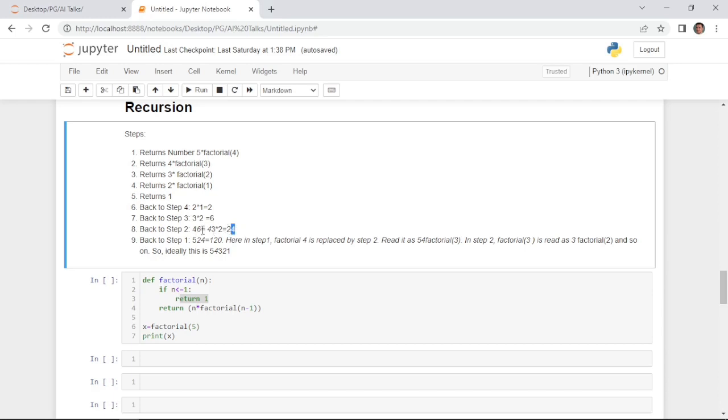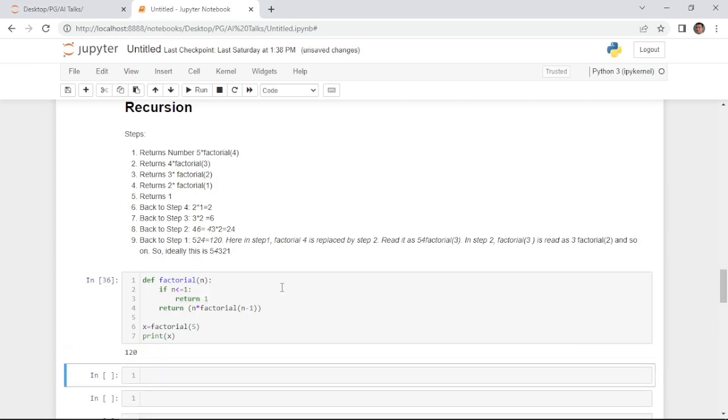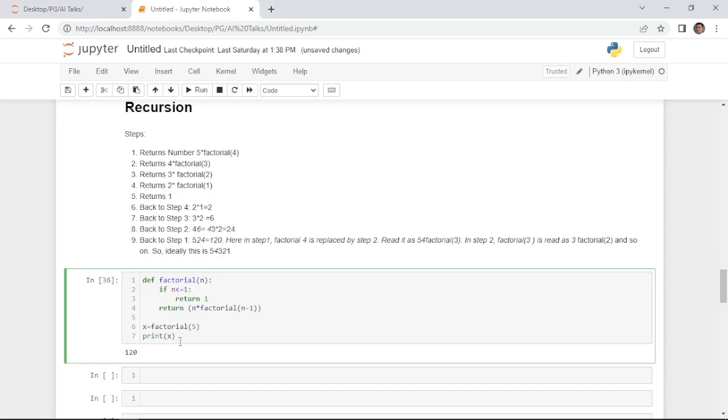So this is a mistake in the notation, it is just 4 into 6 is 24, and at the last it will return us 5 into 24, that is 120. So in this way it calls, or we can say it will print from bottom to top, and it will call its function from top to bottom. In this way our recursion will get called.